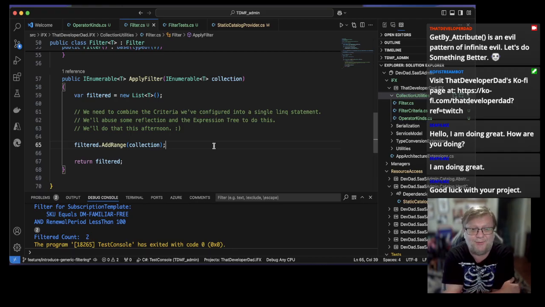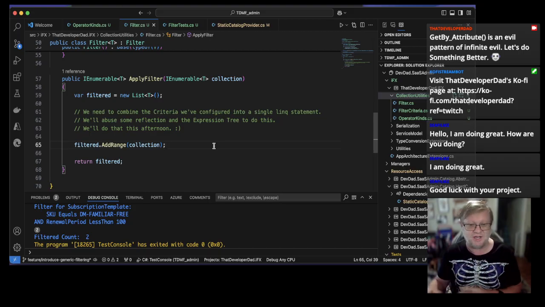This project is going to get really, really fun this afternoon because I'm going to build a generic collection filter that you can apply to basically any custom object in your project and get rid of the need to have things like get movies by title, get movies by director, get movies by year, all of that stuff. Because what we're going to be able to do is build a strongly typed filter, and granted, this isn't for PHP, but I bet you can do the same kind of thing with some thought.